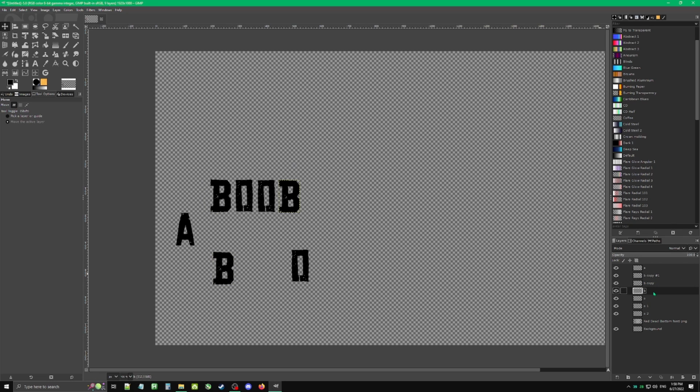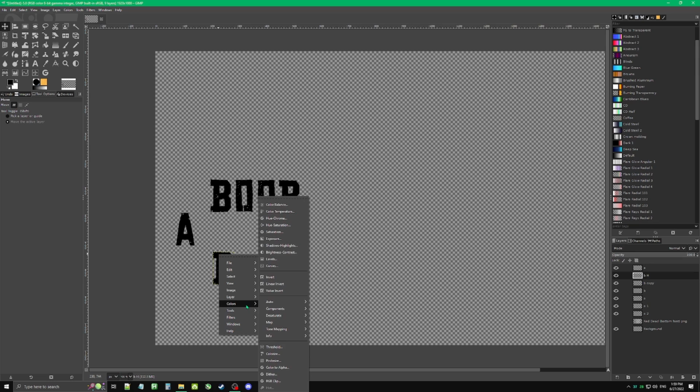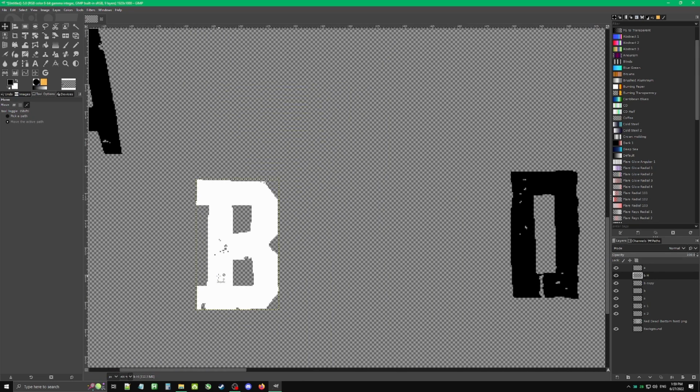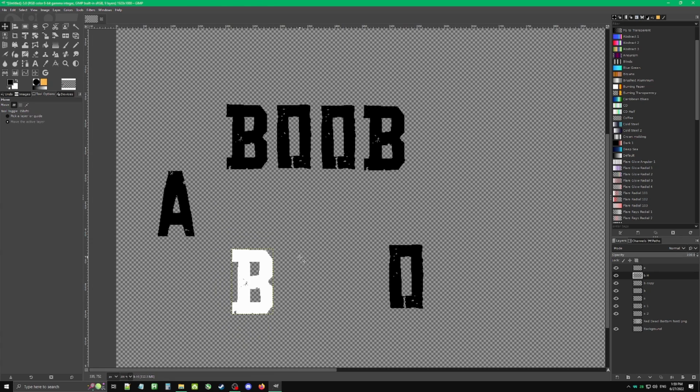And so let's see. We're gonna need. So here's what I'm gonna do. I'm gonna name this BH for the highlight one because we're gonna change the color of it. So we got that selected. You can right click on it and go down to colors and just click invert and it'll change that. So now we have our white, which is like our background. Or I guess, is it black on white or white on black? I don't know. Either way, you can do it whatever way you want.